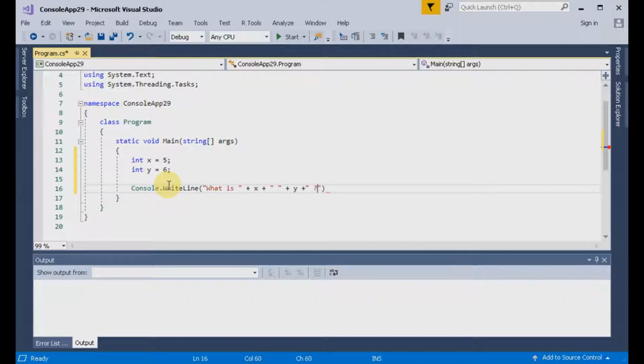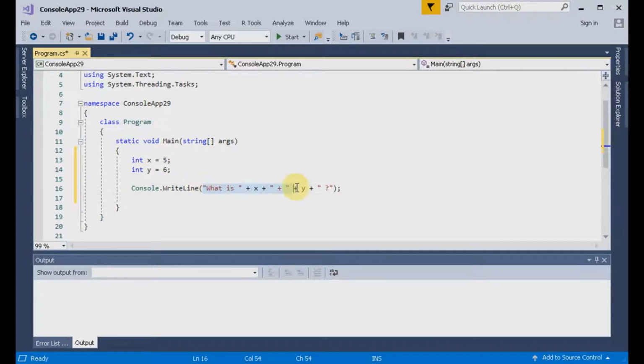Just gonna put the question mark there. In between, I want to put an operator. Whatever it is, it might be multiplication, addition, subtraction, even division. So I'm just gonna do addition, put a semicolon.